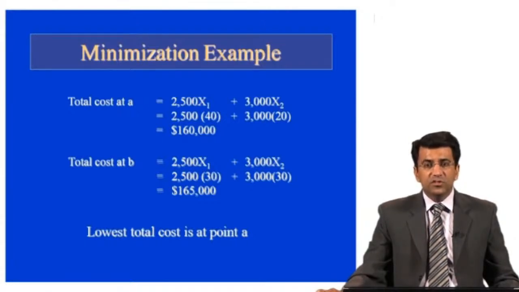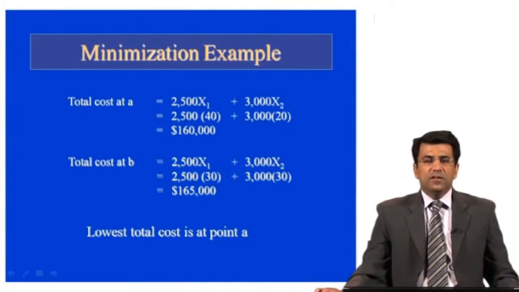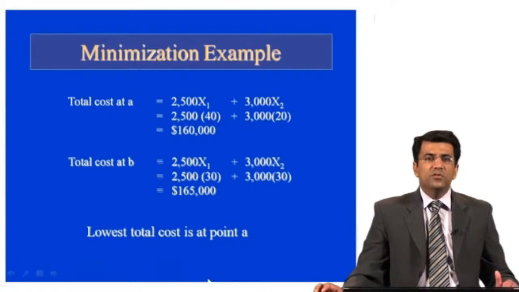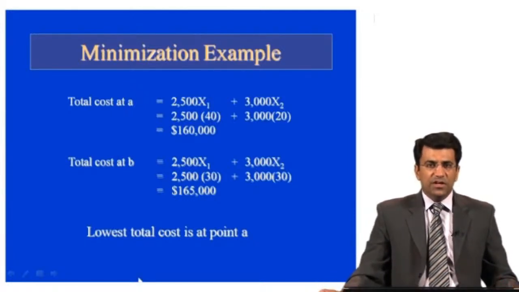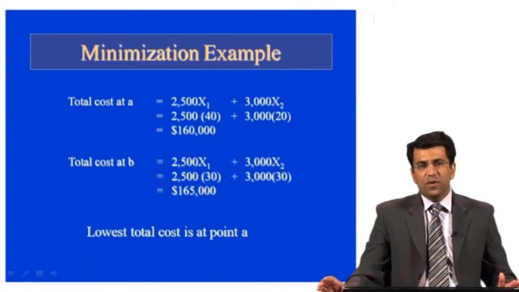And what is the minimized cost? That is $160,000. So this is our minimum cost. By using this sort of product mix for our chemicals, that is x1 and x2, we can minimize our cost. So students, this was the particular example of how we can minimize the cost by using the linear programming method. And again, in this particular case, we used the graphical method.